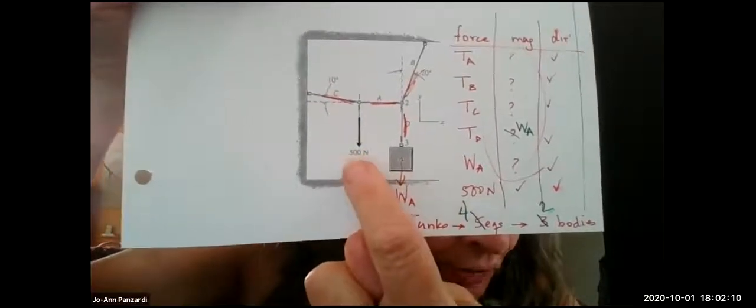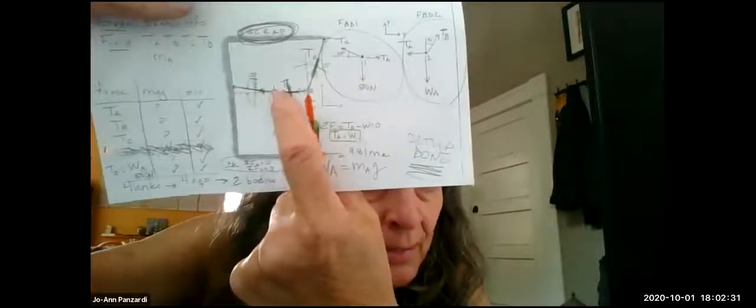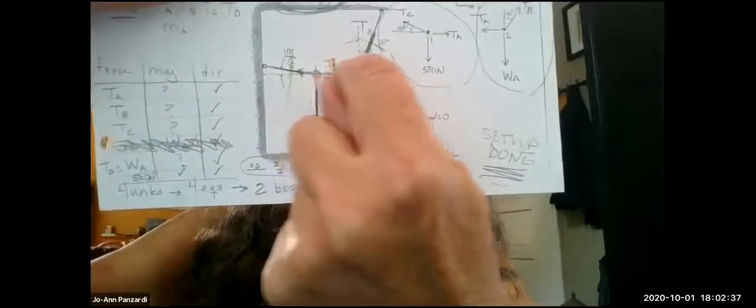It was this problem where we had a weight off a cable, we had a force on the cable at this joint, and we had a weight here, and we determined that there were four unknowns, so we had to draw two bodies. So we drew two separate bodies, and then on the side I said, now draw a free body diagram of this wire. And when you drew a free body diagram of that wire, you did not include this tension anymore. You had this tension on it, this weight, this load, and this tension. In this case, you were drawing a free body diagram of a rigid body. So we had one example in class.